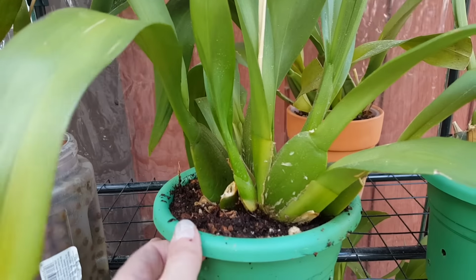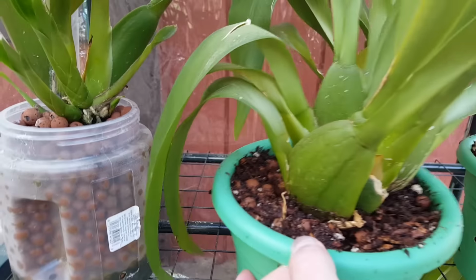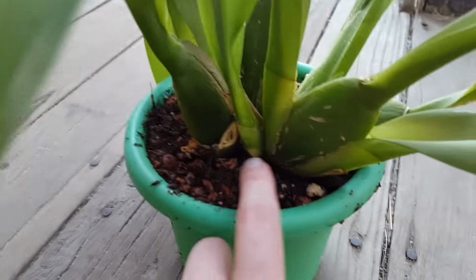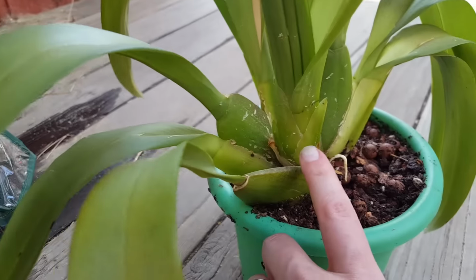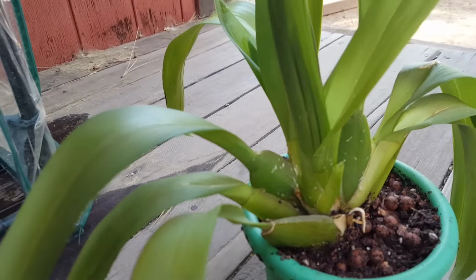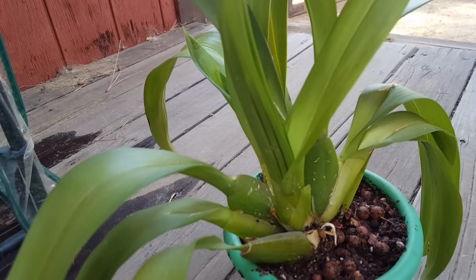This one is a Bellera, a white kind of Bellera. And we have, turn it down here. We have new growth here, coming out there. And this one, this new growth right here, with some lawn wrinkles. I don't know, it's kind of weird how they grow like that. But this one I should get a spike off of, I hope.